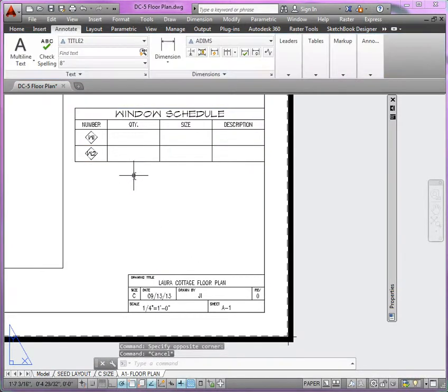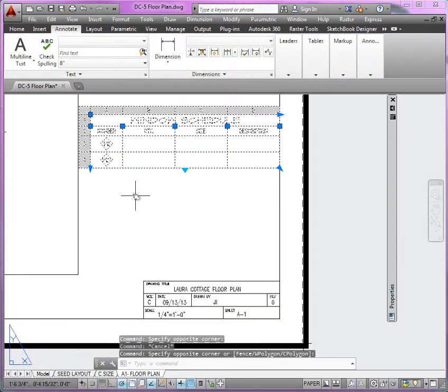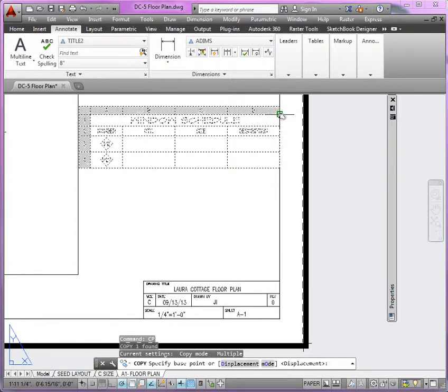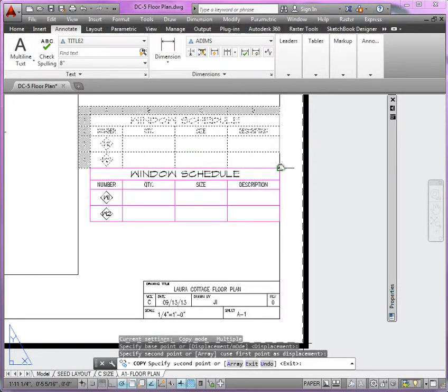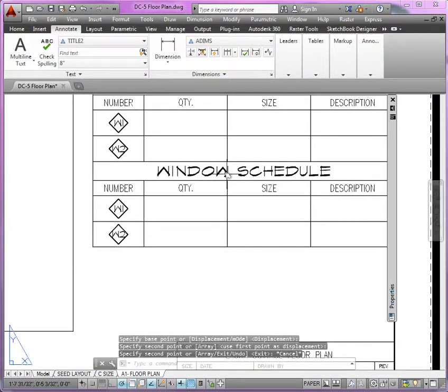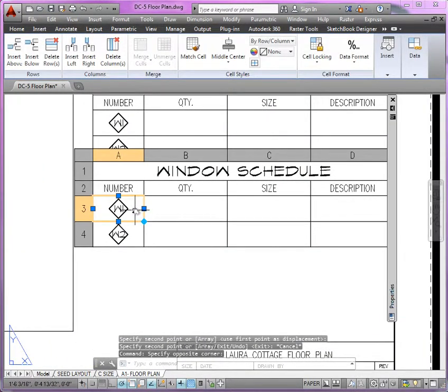If I was going to make the door schedule, simply select the table, use copy, copy selection, and then you could just replace the information. Notice here for your symbols, when I use delete, that's how I can get rid of it.